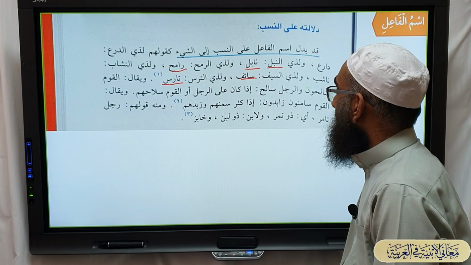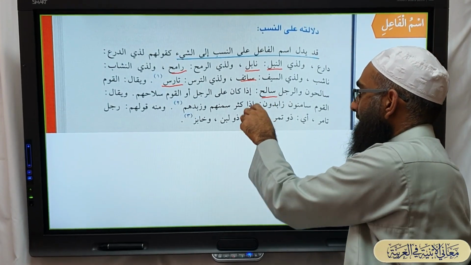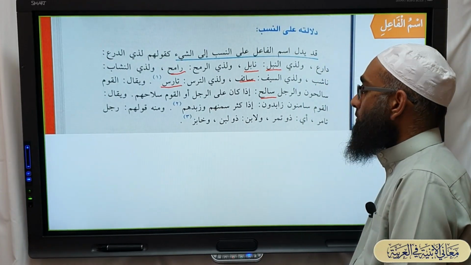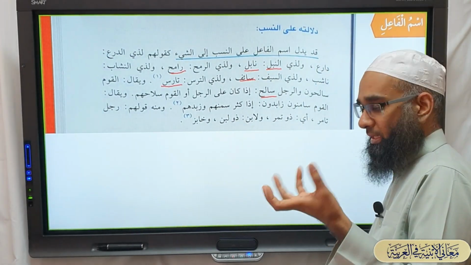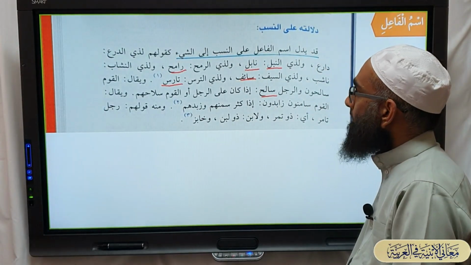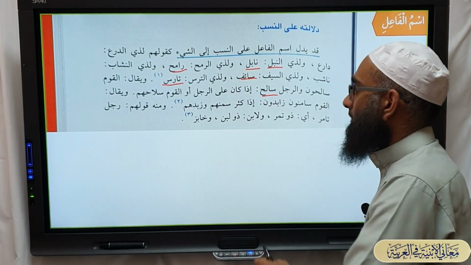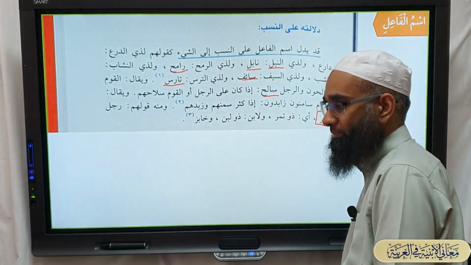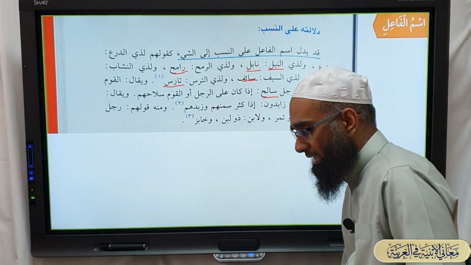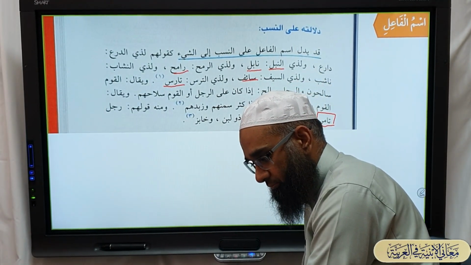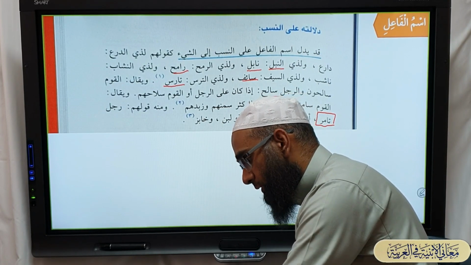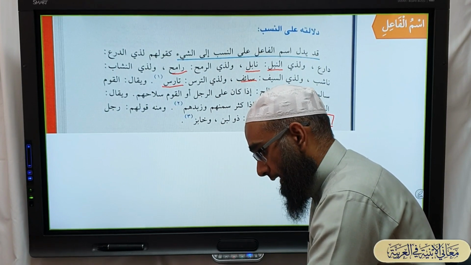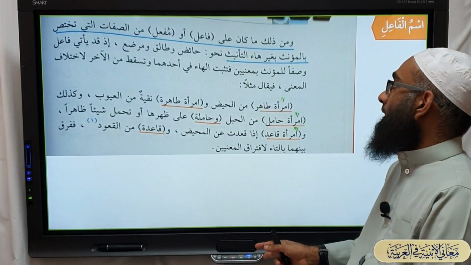Correct? An army that is armed is salih. They have weaponry. So you can form the ism al-fa'il from a noun. Okay? Has it got tamir? Yeah, tamir. Tamir means what? The one who deals with dates. Okay? Correct? This is also one meaning, but it's not something in the Quran, but it is something you keep note of. Okay? Right.